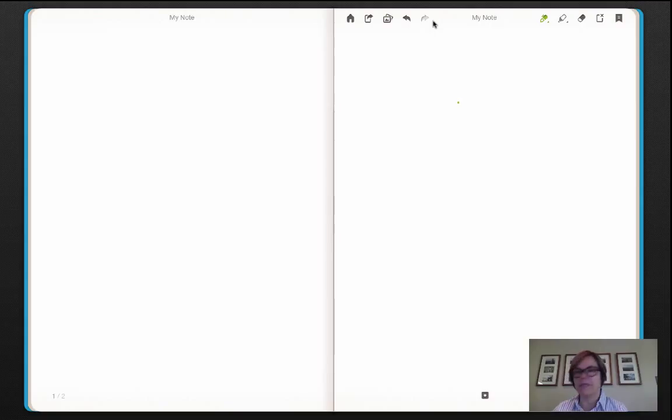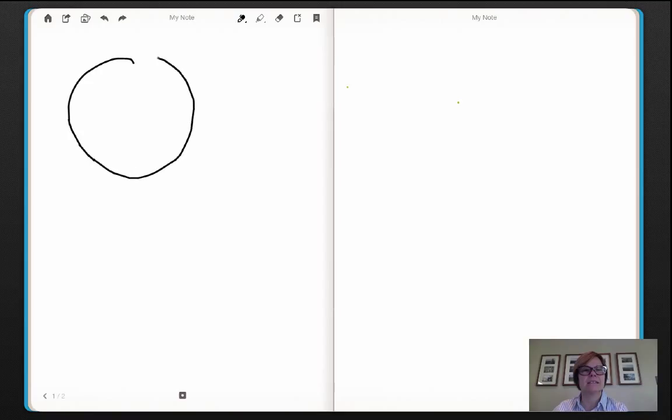Okay, first of all, let's go ahead and review some basic angles and their degrees. Remember from the last video we talked about the unit of measurement for angles is degrees. Let's look at this right here. This is a circle, okay? There are 360 degrees in a circle, okay?